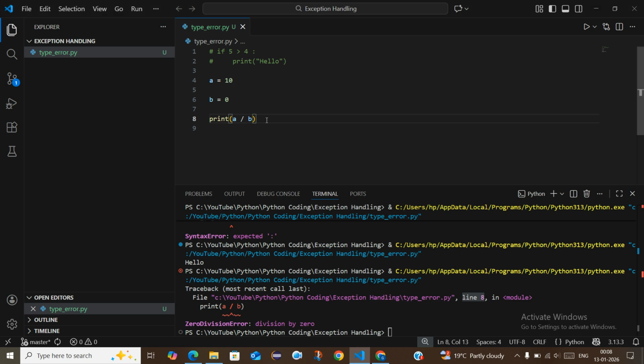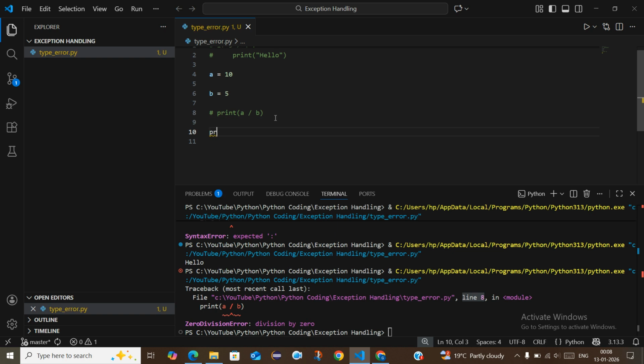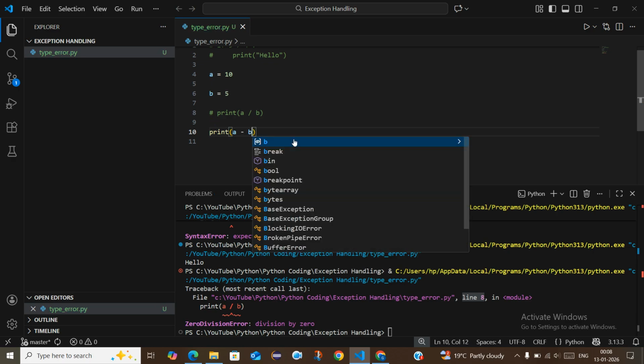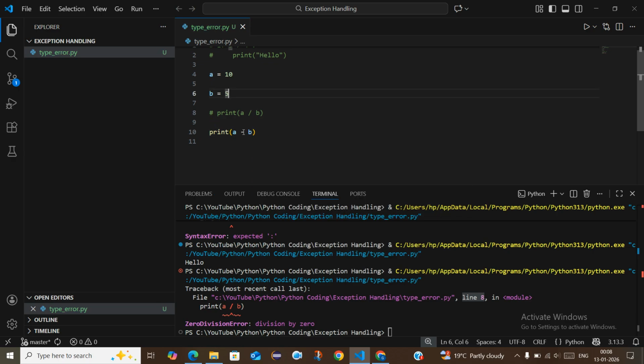So I will show you. Suppose these are two numbers and you want addition. Your task is to perform the addition of the numbers, but you wrote a minus b, and you forgot to write the addition symbol.